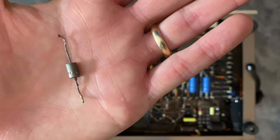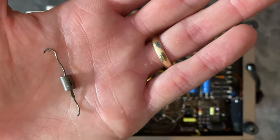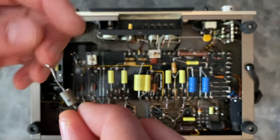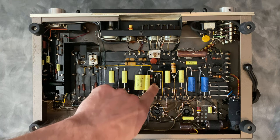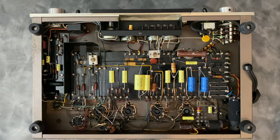The tolerance on this is like 20%, where modern Zeners are like 5% and below for the most part. So that's been replaced with a modern part here, and it has a very consistent voltage drop. So that's that diode there.